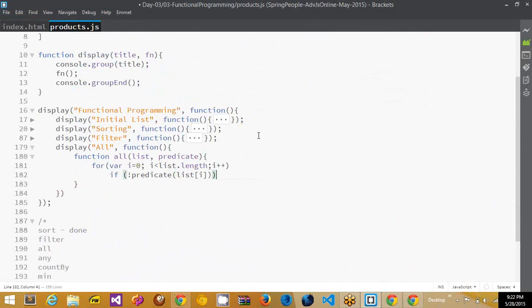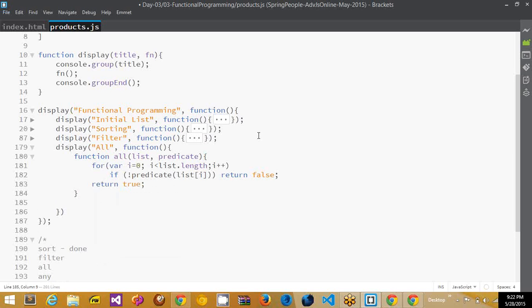If one of the items does not satisfy the criteria, you simply return false. You say no, not all products satisfy the criteria. Otherwise, once the loop is completed, you simply return true.